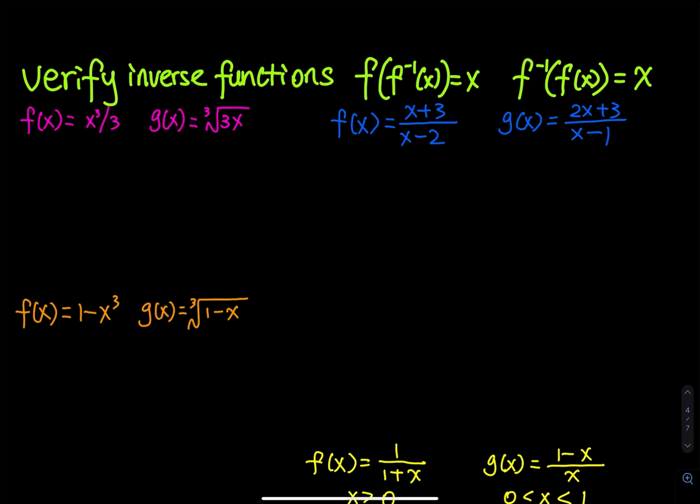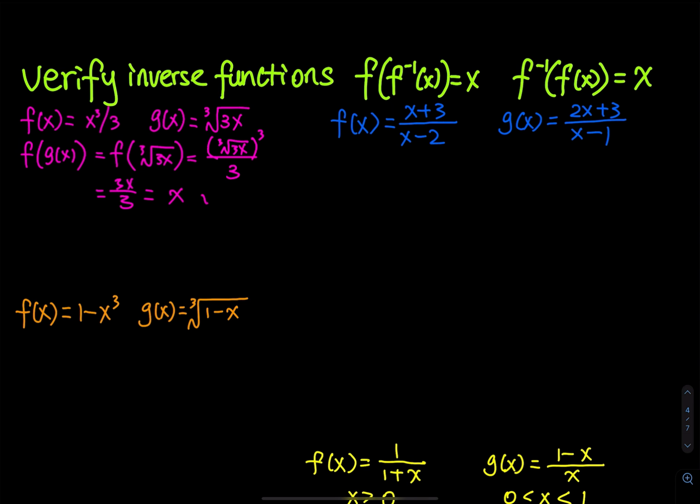The way we show it is you have to show these two composite functions. The first one will be f of g of x. We want to show that this equals x. Usually it's pretty easy to show. So f of g is f of the cube root of 3x. When you take the third power of a cube root, the powers cancel perfectly. So this is a third power, right? And then you put a cube root inside, and what do you get? That gives you 3x over 3. So you have an x, and this is a check.